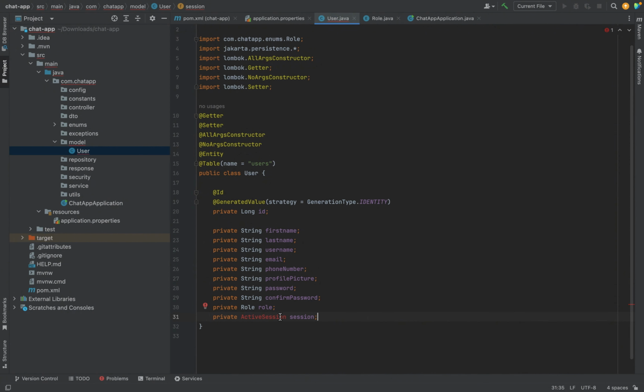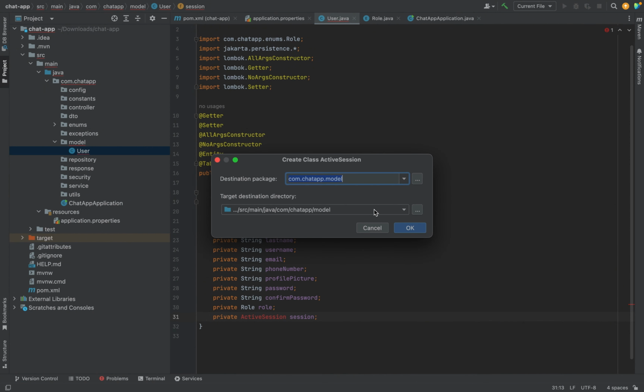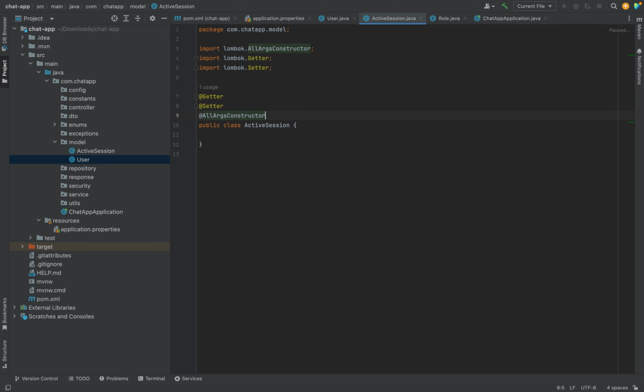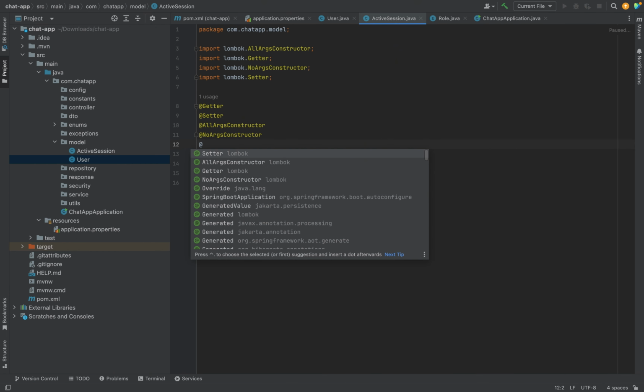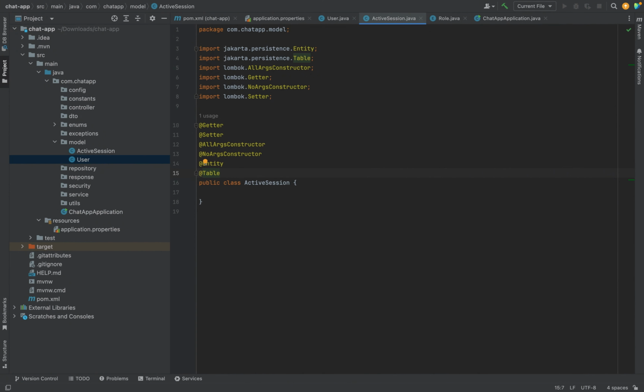like this. All right, so let's create a class for active session. Good. So we'll add the getter and setter annotations also for Lombok, then AllArgsConstructor, NoArgsConstructor, Entity, then the Table annotation.